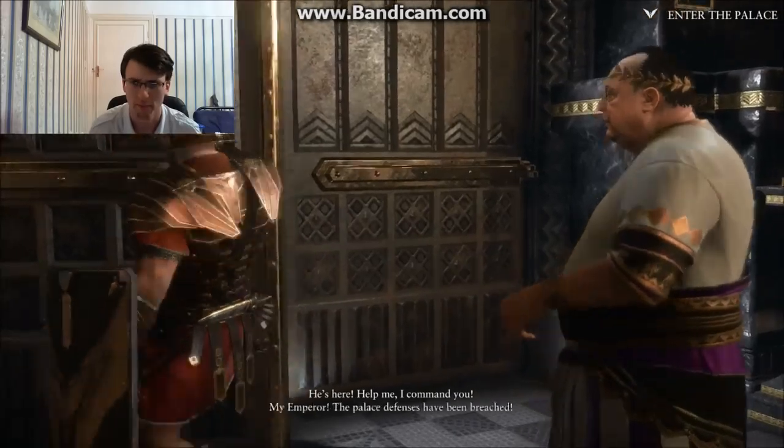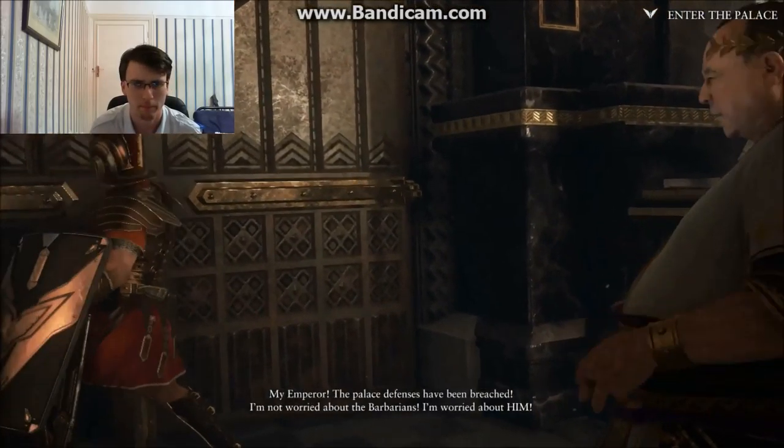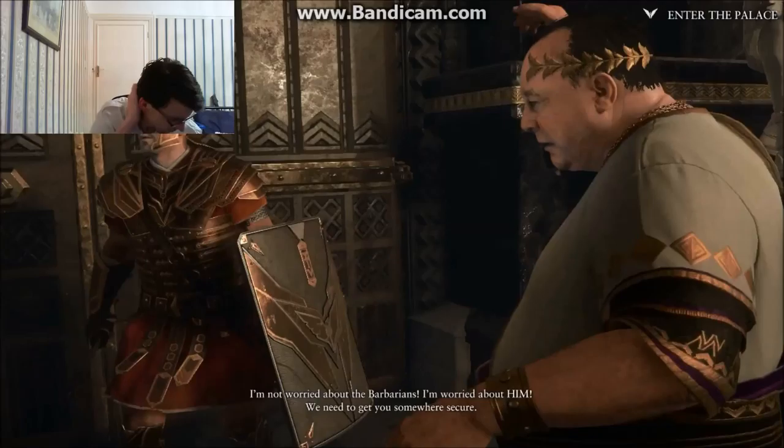Nero, you got fat. My emperor, the palace defenses have been breached. I'm not worried about the barbarians. I'm worried about him. We need to get you somewhere secure.